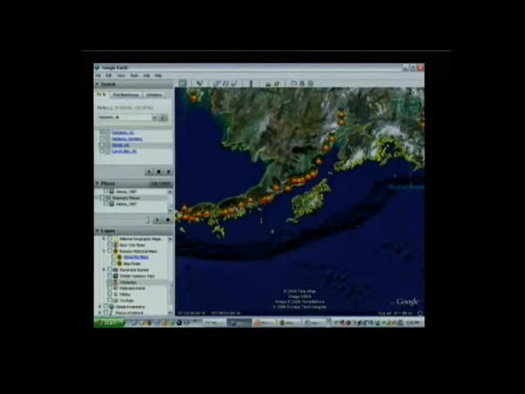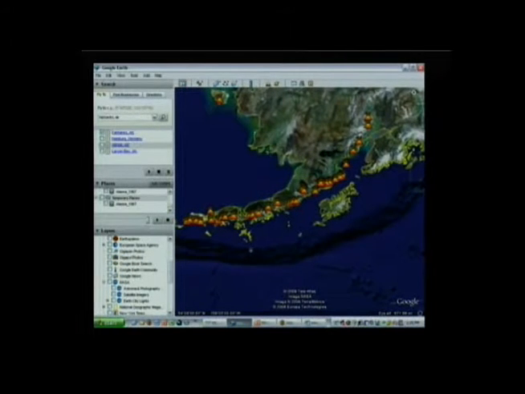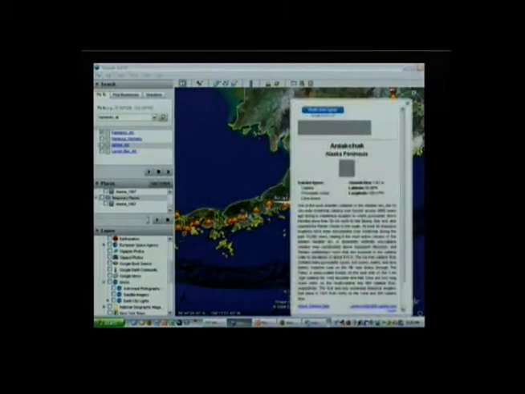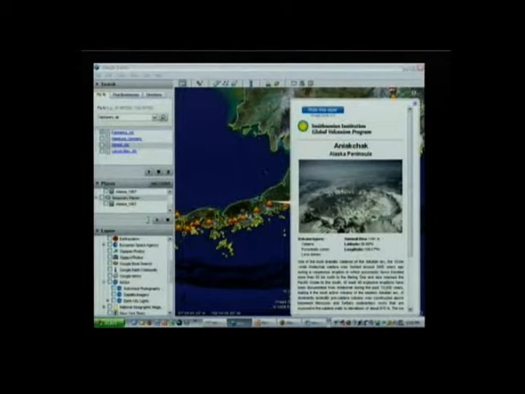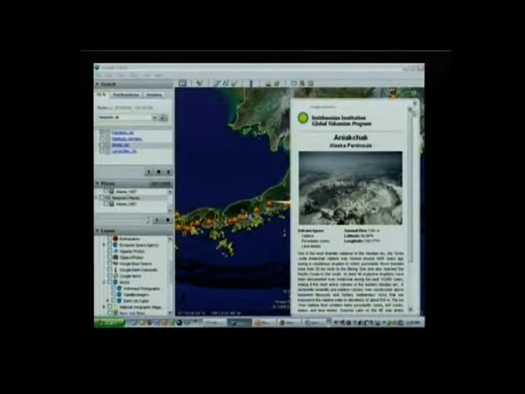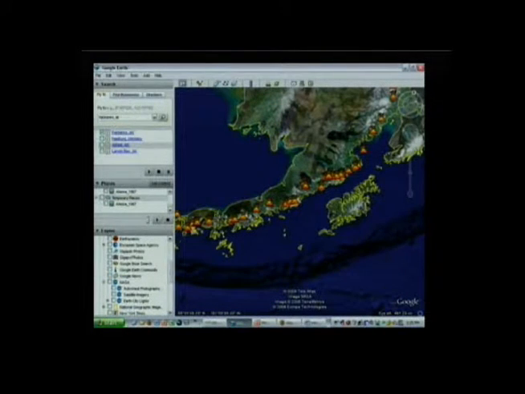And I clicked on this layer here, and again, this is in the gallery section here. Next time, Peter Wembley will be talking about, again, how the Alaska Volcano Observatory uses Google Earth. But this is also a layer that's provided, and if you click on any of the volcano icons here, it's from the Smithsonian. It will give you a lot of information about that particular volcano and a photo of it.